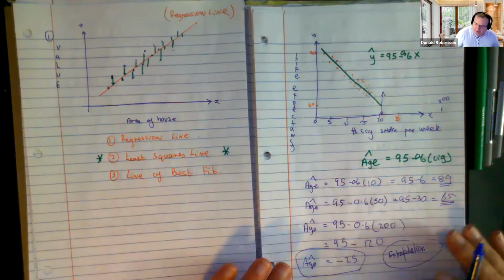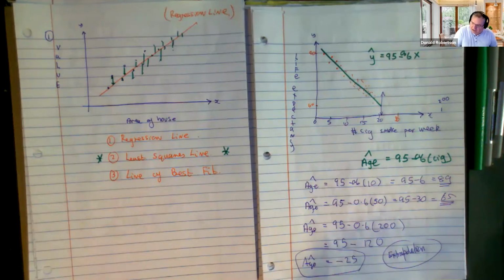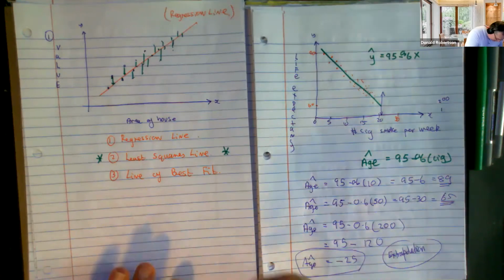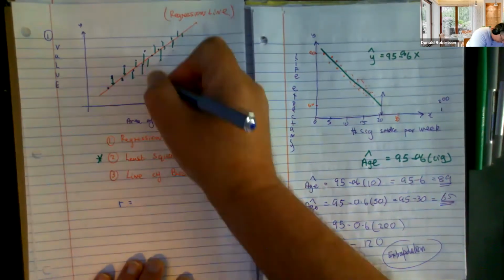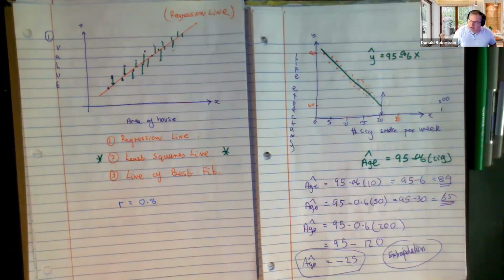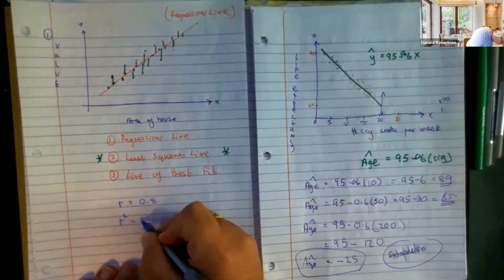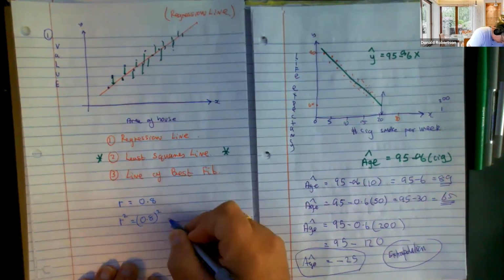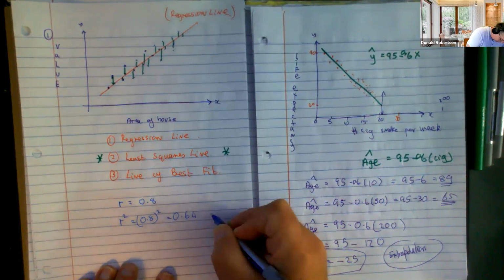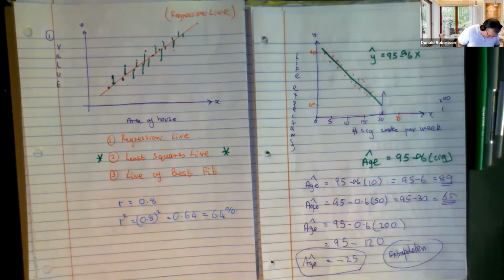Well, sometimes it's kind of obvious. Remember the size of the children's feet and their reading age, or the number of cars that you've got and how long you live, that kind of thing. Those ones I think obviously kick in. Let's suppose that the R value for this guy is 0.8. It's not a great correlation coefficient, right? But it's okay, it's pretty good. Now, we talked about R squared, which is 0.64, which we almost always call a percentage, and that is 64%.